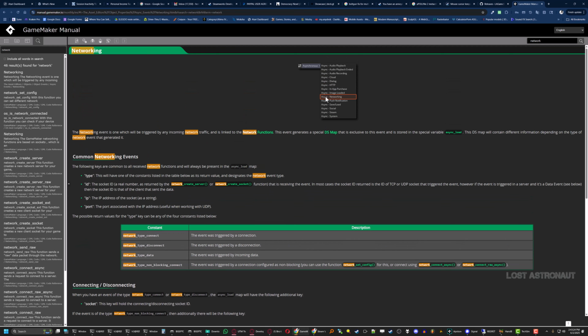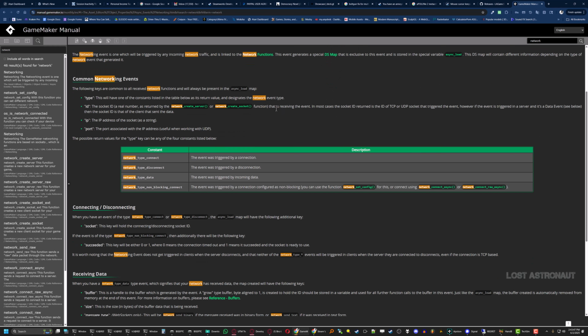It uses this async event in an object, so a controller object, or an object that is just running every step. It's probably persistent. I'll show you what mine's set up to be in a second. This object is doing some things.